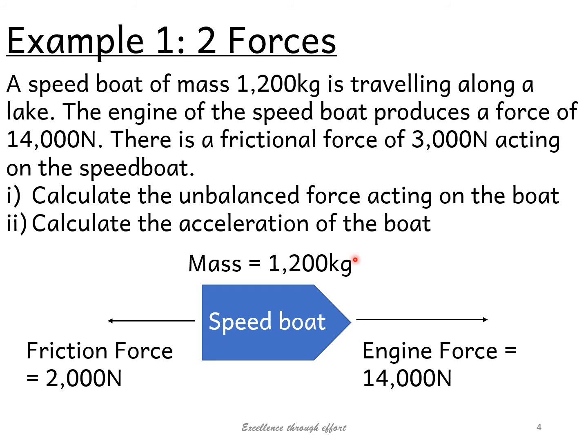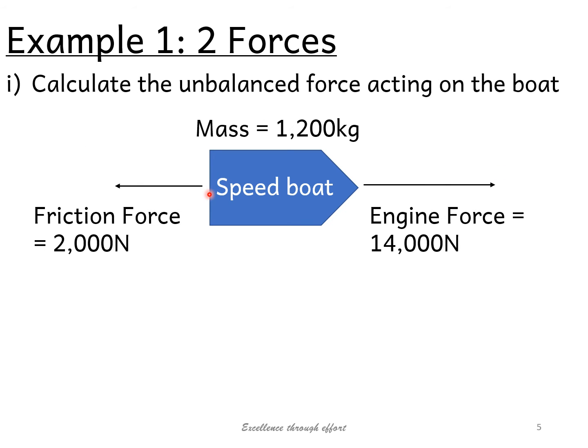Now this question is quite nice because it leads you through to the final calculation. It says calculate the unbalanced force acting on the boat. So if we look at the diagram here, let's see how we can use this to calculate the unbalanced force. As I said, first of all, have your diagram available. Now, the routine I want you to learn is the following. If you are calculating the unbalanced force, write out the first line: F unbalanced is equal to F1 plus F2 plus F3. Remember, the unbalanced force is the sum of all the forces acting on the object.